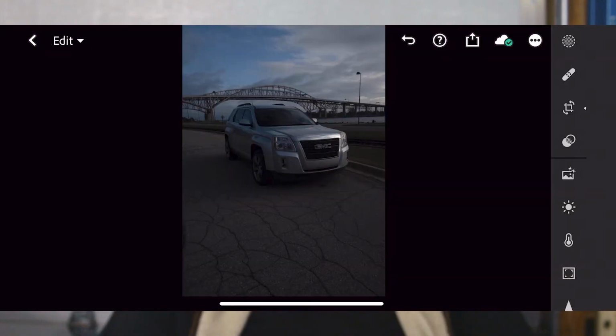Let me pull out my phone. Okay, as you can see, this is one of the photos I took last week. And as you can see, it's underexposed. I didn't really pay attention to the exposure for the sake of the tutorial. And the point of shooting underexposed is to retain the highlights because it's easier to recover the shadows than the highlights. But yeah, we should be okay in this case. Let's get started.